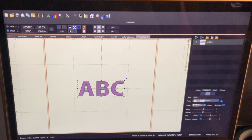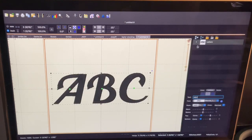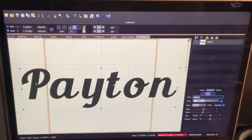So to start off, you're going to click the little A at the top for the text, and then you're going to type in the name. The name is Peyton. So I'm going to type it. And I'm just going to pick this font. This is the font that I used. I think I got it from Etsy. It's really good, a nice thick font for those projects that you're afraid to really experiment with.